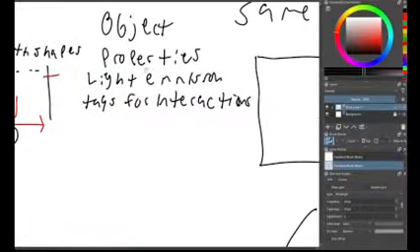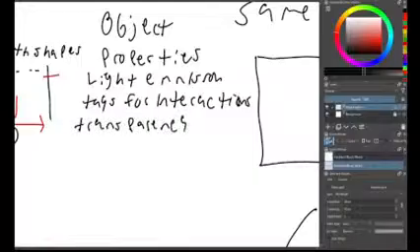So light emission, tags for interactions, I guess transparency. I'll just put physics. So like gravity, if it's a gravity affected object, if it's able to break, any of that.